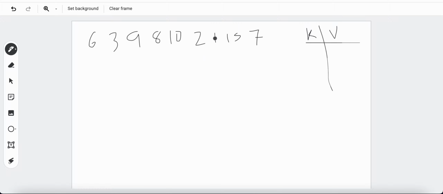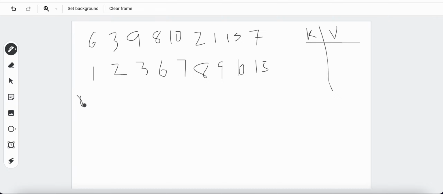So after sorting, we get 1, 2, 3, 6, 7, 8, 9, 10, and 15. And what are these indexes specified?